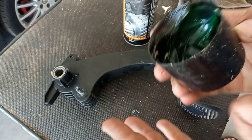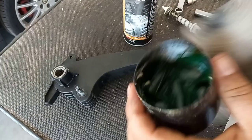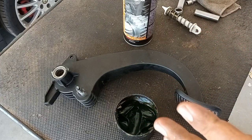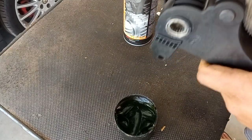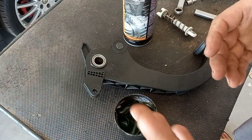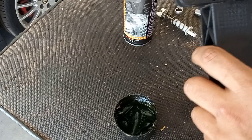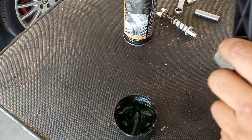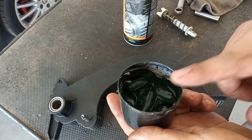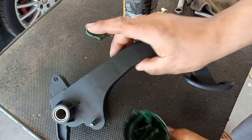I don't have a brand for this grease. As you may understand, I work in workshops and we have suppliers for the products - sometimes the same people that supply the engine oils. We have big containers of grease which normally don't have any references, any names - just a blank can with nothing written on it. But I know for sure this lubricant here is only for plastics, and it actually works very well in this case. So I will apply this - it's very thick.